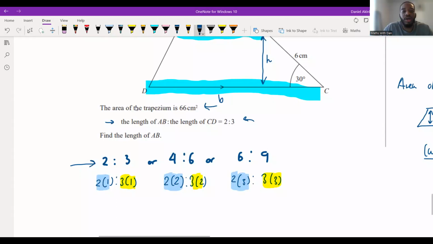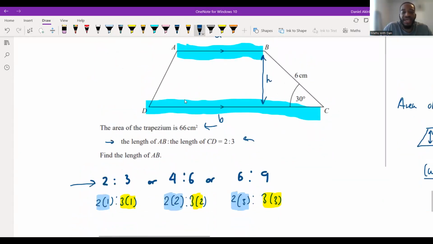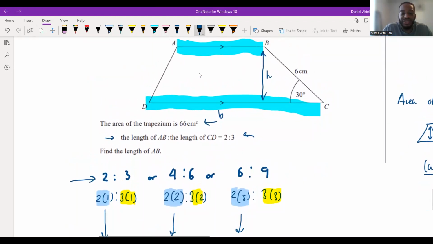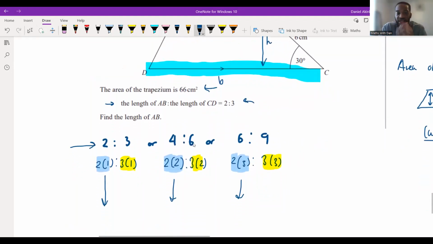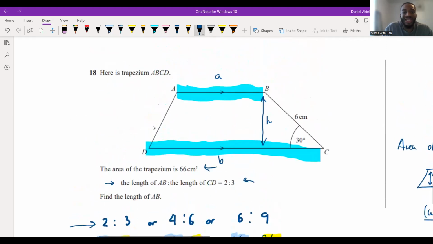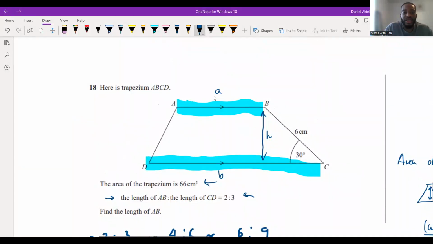So that means, algebraically speaking, could somebody tell me what I could say the lengths are? If they're multiples of 2, how could I express the lengths in an algebraic sense? What do you think that would be? It'd just be 2x, wouldn't it? And this would be 3x. Does that make sense, guys? We could say that the length of AB would be 2x. I'm going to call this 2x, and I can say this is 3x. Does that make sense so far, guys?